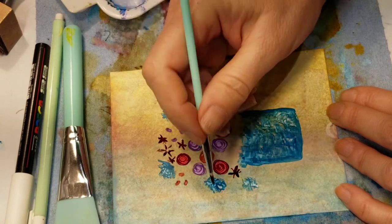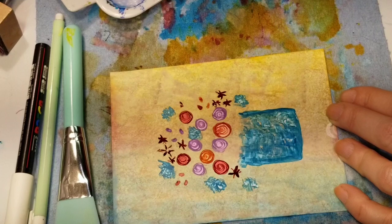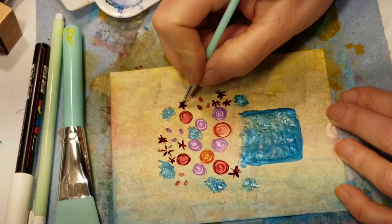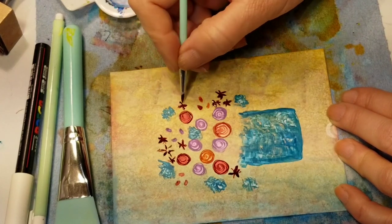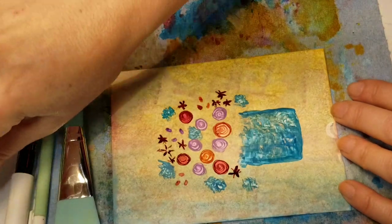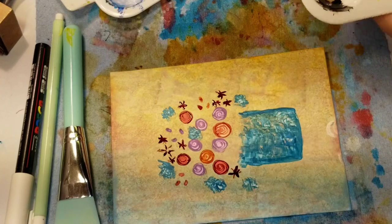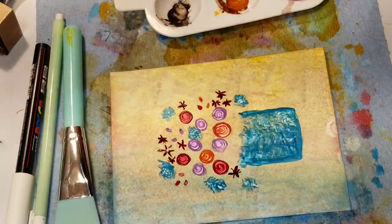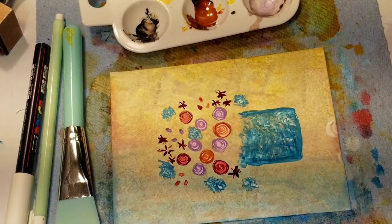And I guess I can put one more over here. Now, using that same brush, I'm going to go back into my orange. Or you know what? Maybe we'll use the flamingo instead.